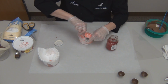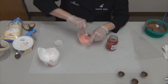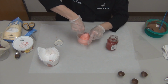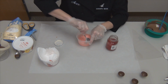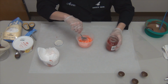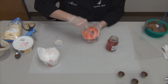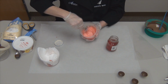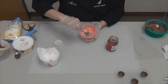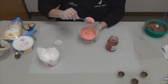Because this will liquefy a little more as it sits inside the cherry. And when you first mix it up, it's going to look a little grainy. Don't worry, as that sugar dissolves more, even inside your cherry, it will get more liquid and all that graininess will disappear. So you just want to add a little bit more. It's still a little stiff. Okay, this is kind of the consistency that you're looking for. And this is going to be our liquid center.